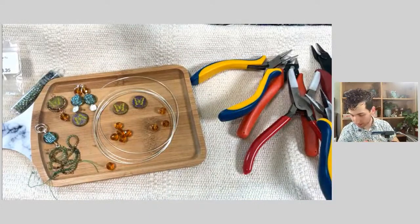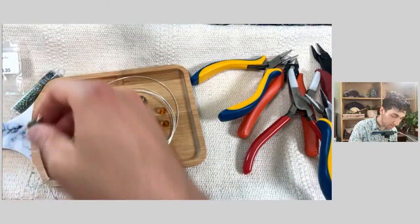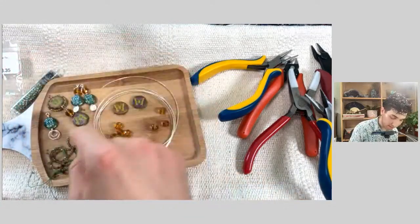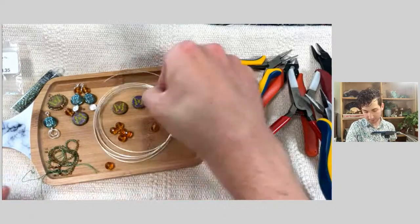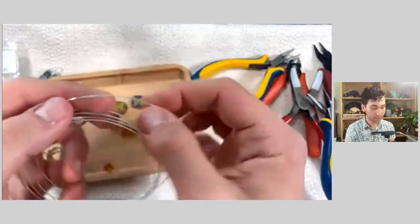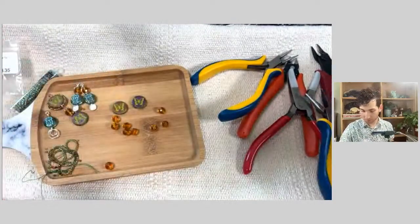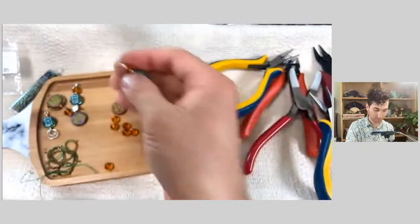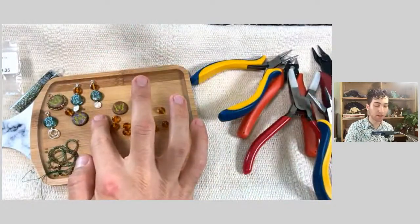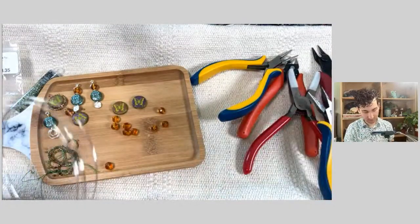Today we're going to be using German style wire, which you can find at the shop, but both of these will also work okay with some craft wire as well. I am going to use a 22 gauge wire. This is a little flexible. I wouldn't use a 24 just for structure, but a 20 or 22 will do just fine. And we're going to start at the bottom with the spiral. So I'm sure you've seen some of the spiral technique before.